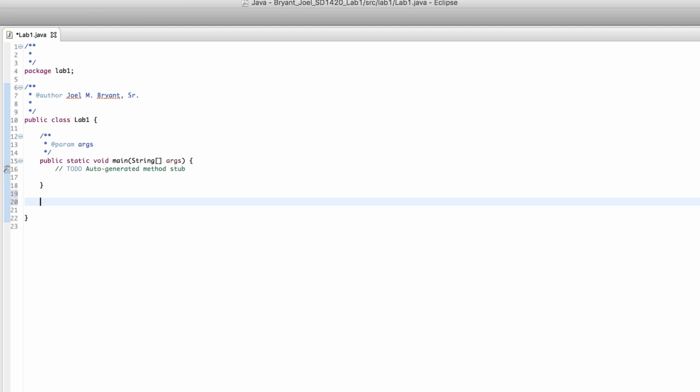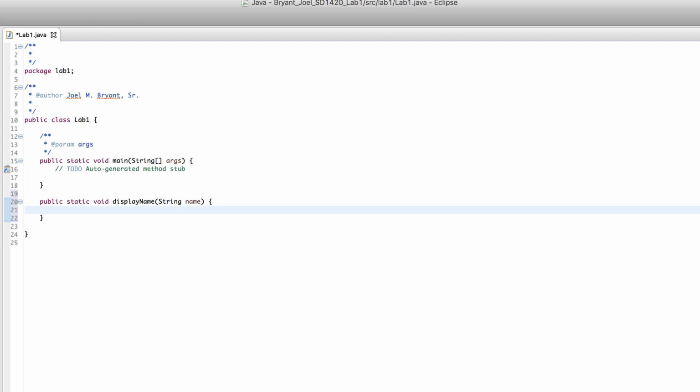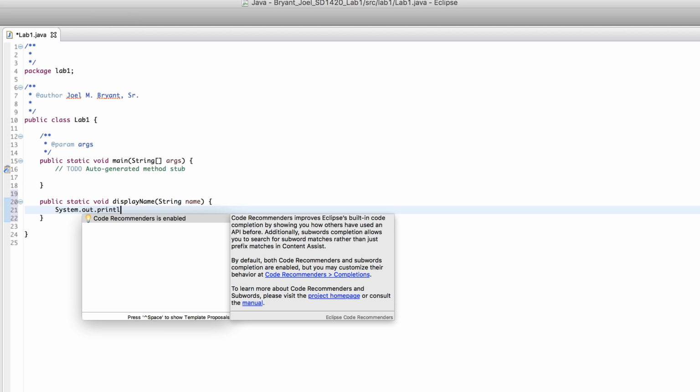So to begin with, my method is going to be public. That means that my method is accessible anywhere in the program, and it's static. Static means I do not have to create an object in order to use this method. Void means that it doesn't return any data, and we'll talk more about that in later tutorial modules. I'm using camel case for a naming convention. And I'm going to receive an argument that is a string called name.